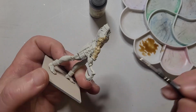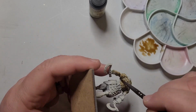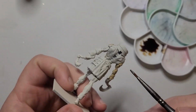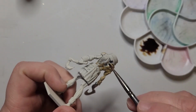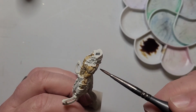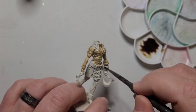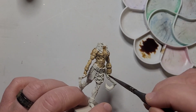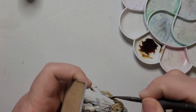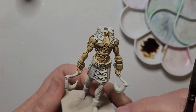One thing I wasn't entirely sure about before I even started was what I was going to do with the weapons, the sickles he's got in each hand. What I ended up doing was giving it a bit of a paint with this speed paint, especially for the main part of it, and I did it around the top edge as well, just to give it that stony look. But I think in the end I did change my mind on what I was going to do with that part way through.